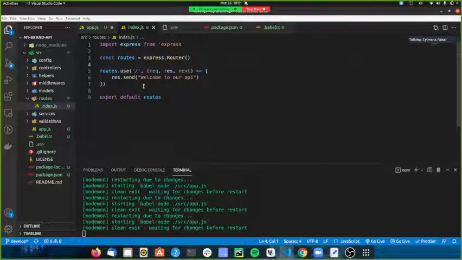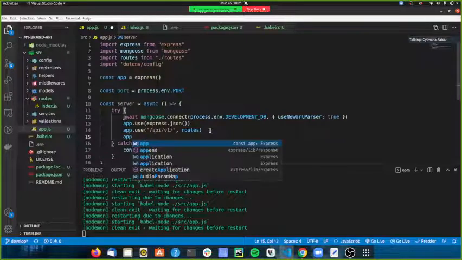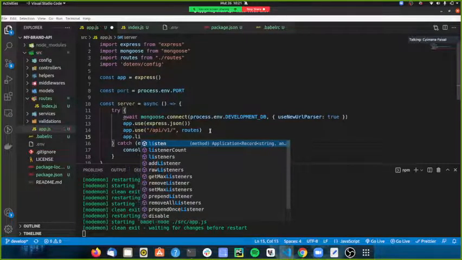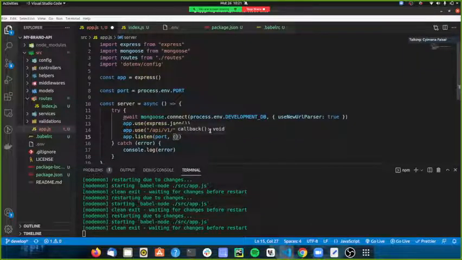What we can do now, let's go on and see if someone hits on this thing. What should the server do? The server should start listening to the requests. You should open the socket to the requests. It's like app.listen. Then this listen takes the callback function as well as the port. Then you can pass the port here. After passing the port, you can pass the callback function. What should happen once the app starts listening?